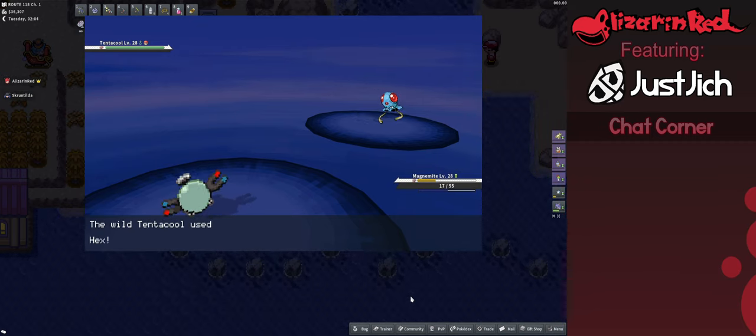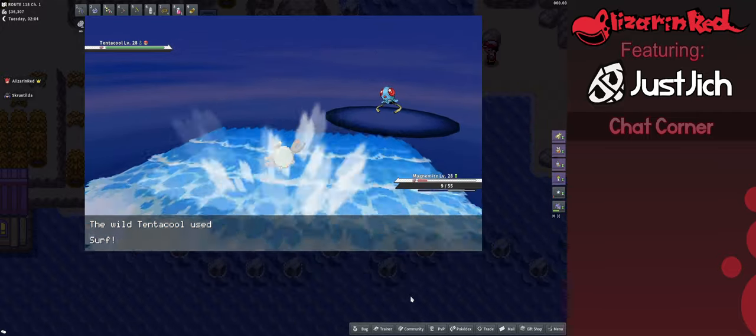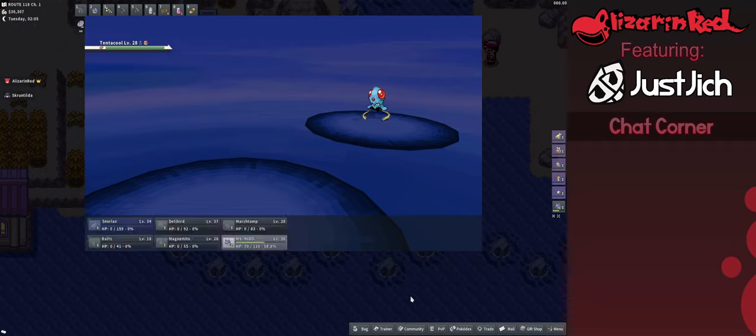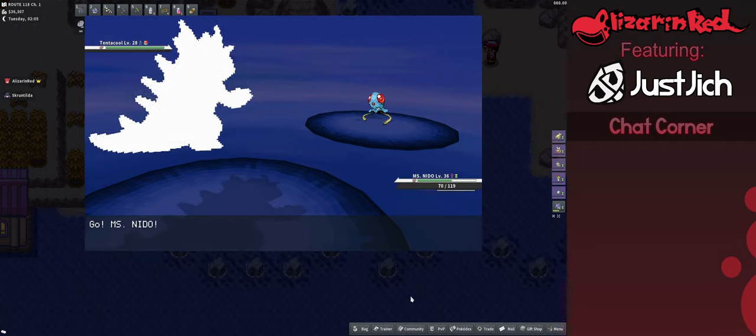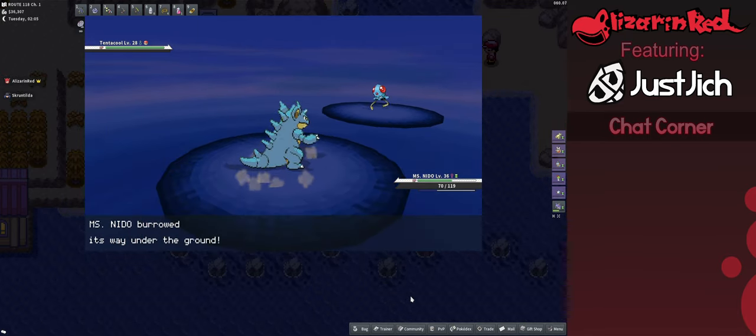Why can't I run away from your tentacle? The potential of me and my bud Pokemon. I'm sure you will, Phil. Hey, that rhymed. Oh, boy. I wonder if this Swellow knows Brave Bird. Boy, I hope so.